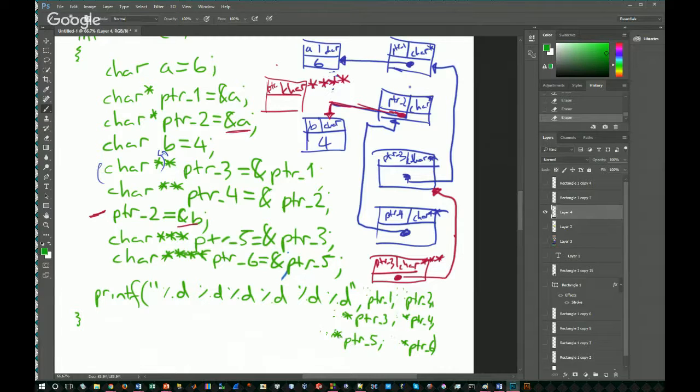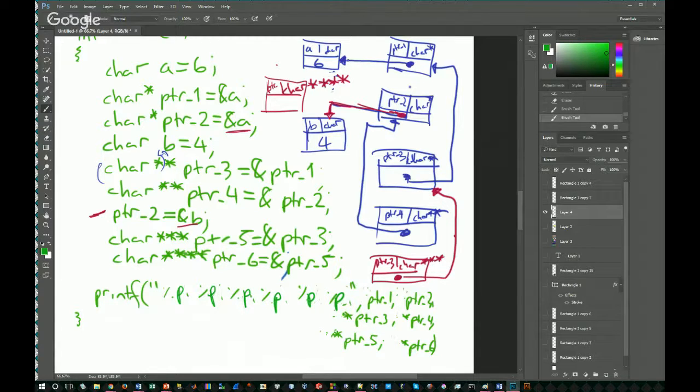So now, because these pointer 1, 2, 3, 4, 5, 6 are pointing, well, these 2 are just storing addresses. So these first 2 we know have to be of type pointer. Pointer 3 is a double pointer, so it means it's pointing at an address. So it's going to print out an address. Pointer 4 is also a double pointer, so we know if we only use 1 star, it's going to print out an address. Pointer 5 is definitely going to print out an address because it has 3 stars, and same with pointer 6, because it has 4.